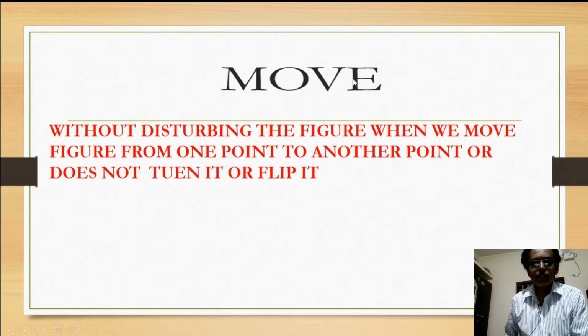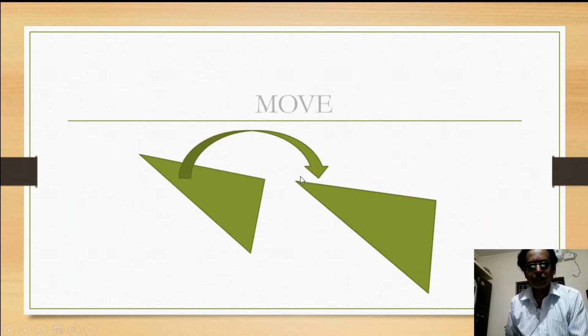Now let us see how to move a figure without disturbing it. When we move a figure from one point to another point, we do not turn it or flip it. Okay, children, that means we have to move the object from one point to another point without turning or flipping. Now see this.